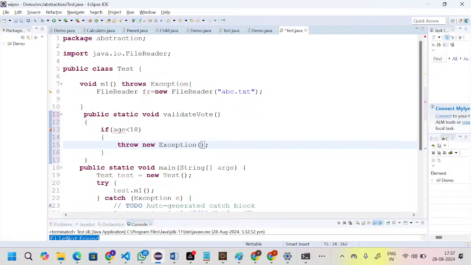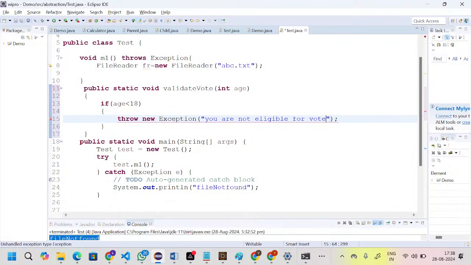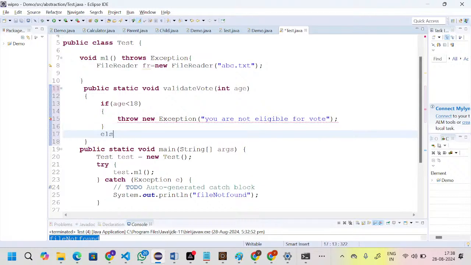The input is int age. The dummy message is: you are not eligible for vote.